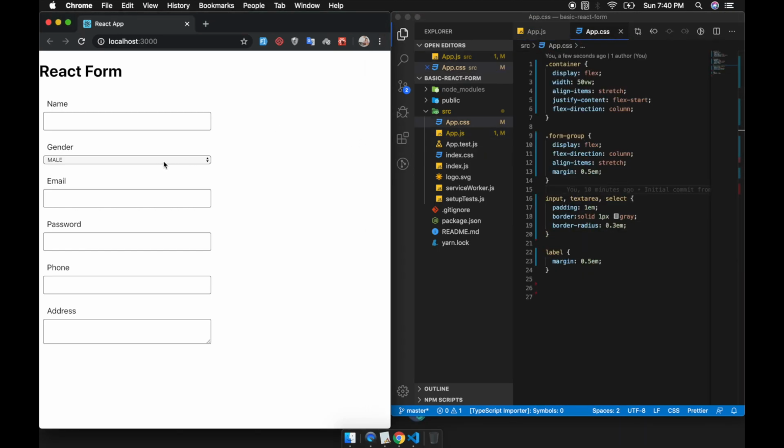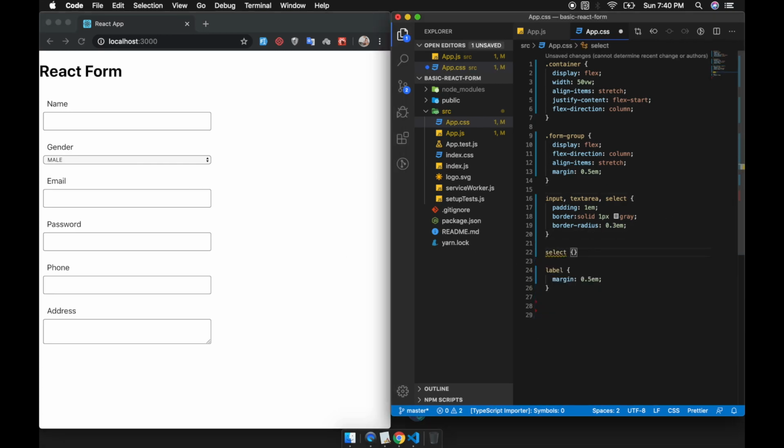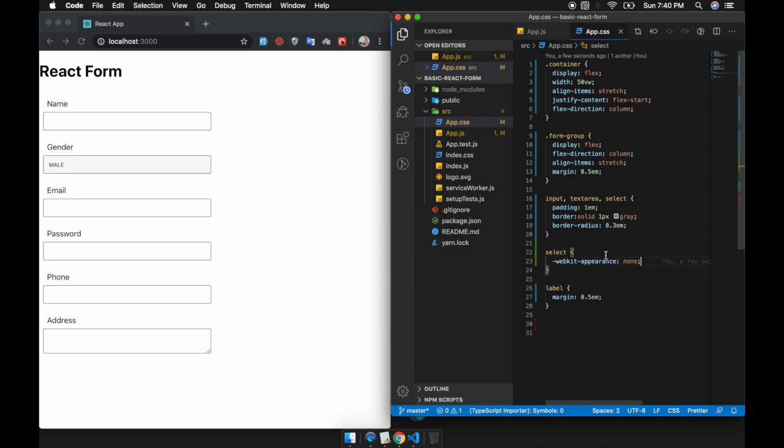Okay, to make it styled just like the others, we need to add specific styling for the select option. This WebKit appearance none.